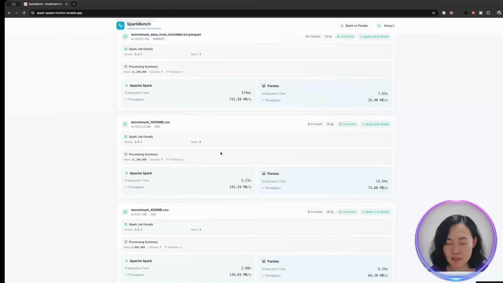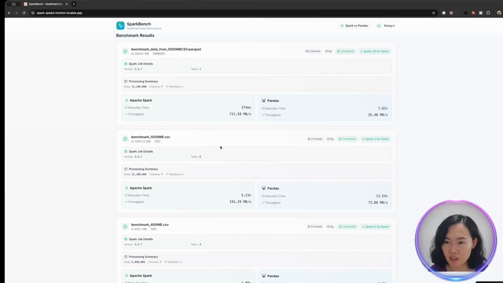So let's check. The surprising thing is the record of the rows and columns.